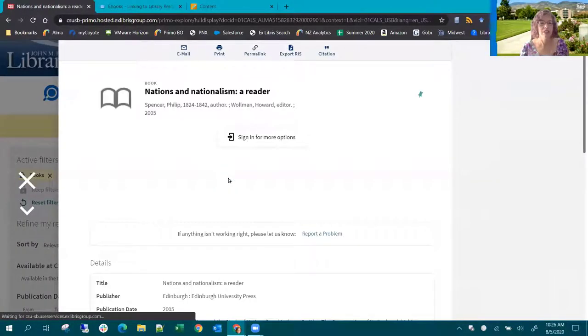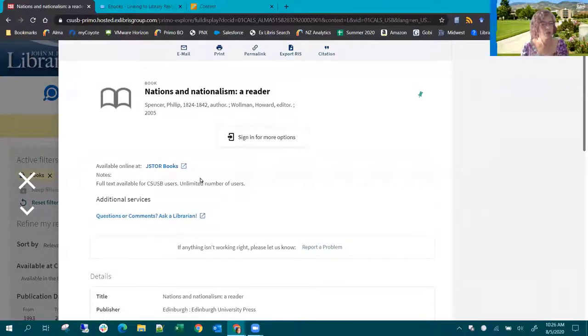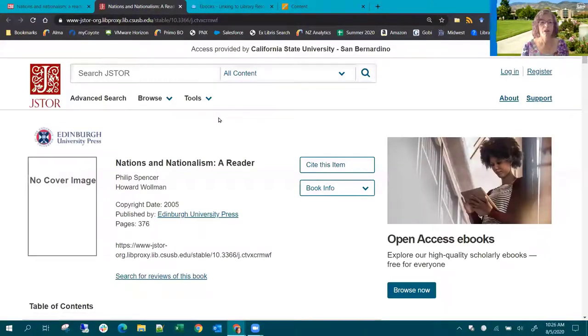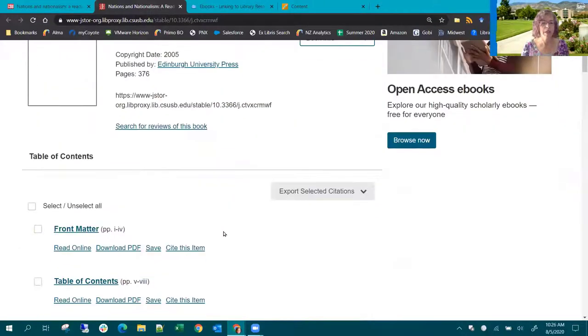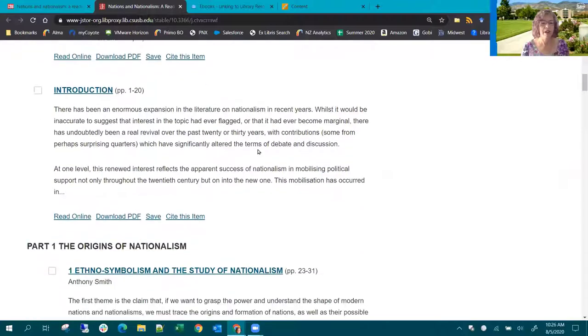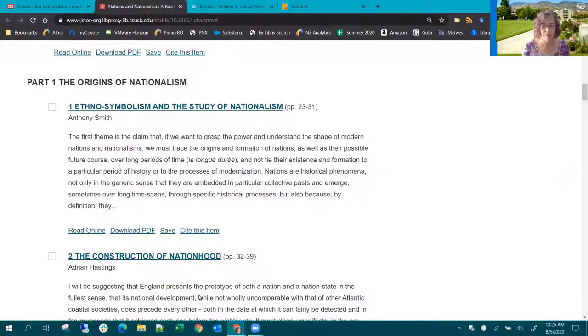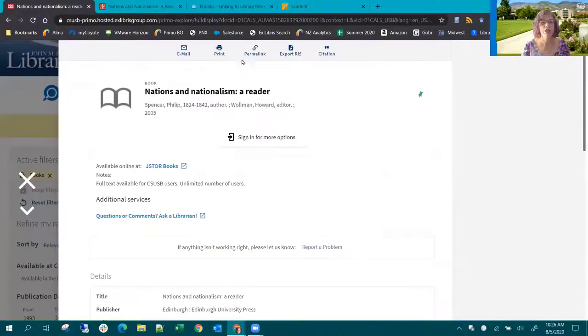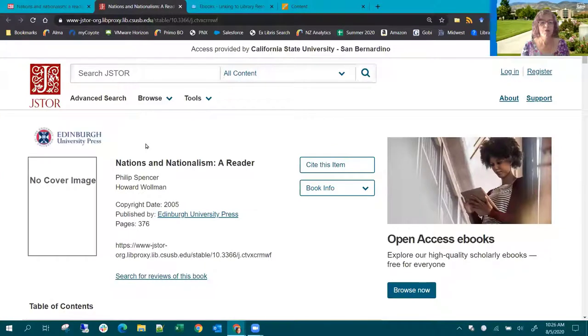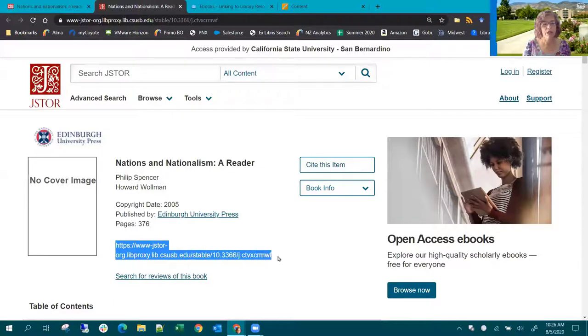And here again, it will provide me the link to it. This is available at JSTOR. And JSTOR books have an unlimited number of users, so yay. Let me go out to this one. Okay, so here I am at the homepage for this book. Again, if I scroll down, I can go through the table of contents. Now, again, I could copy the permalink, which would take my students here. They just need to know to click on that. But if you wanted to link them to this main page of the book, a landing page for the book, it is providing you here with a stable URL.